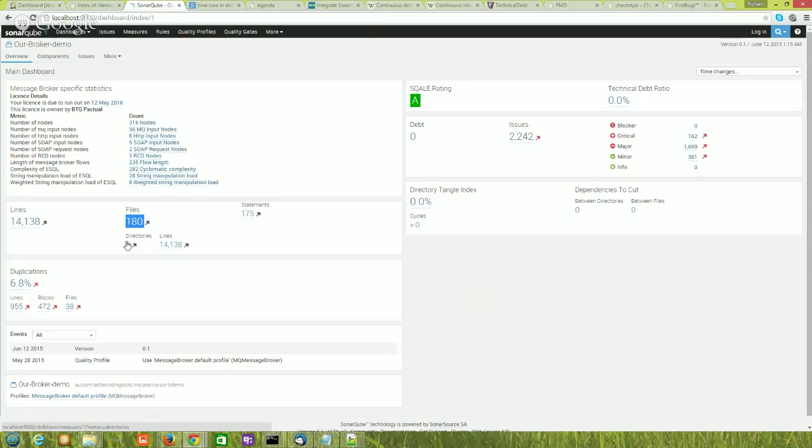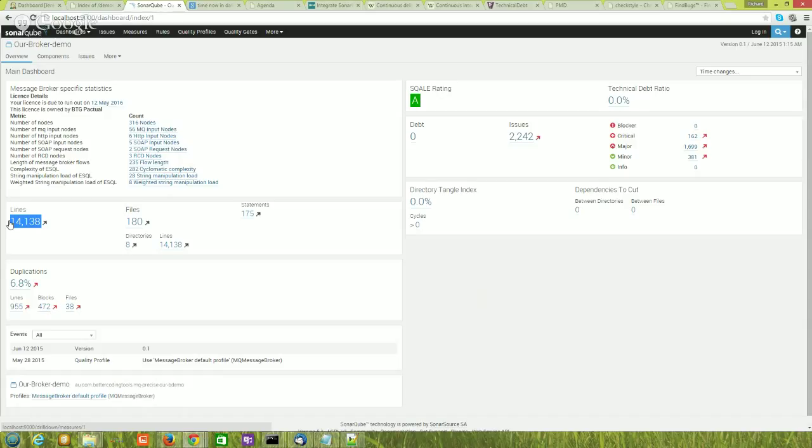An up arrow on files indicates that as we've run more analyses over time, the number of files in our project has increased, which makes sense because most projects become more complex. Same with lines of code. This just gives us a general idea of how big our code is, and these are the general Sonar metrics.